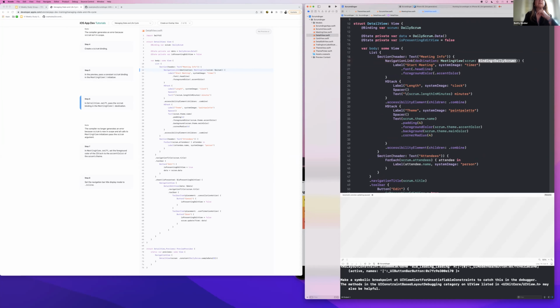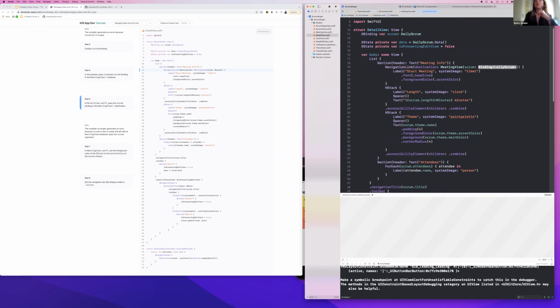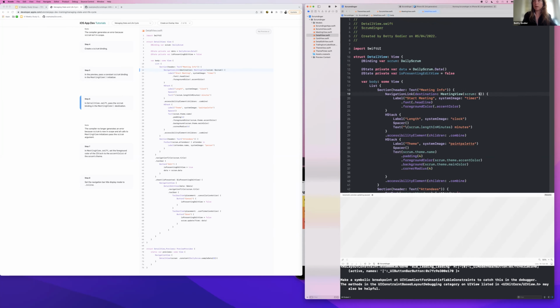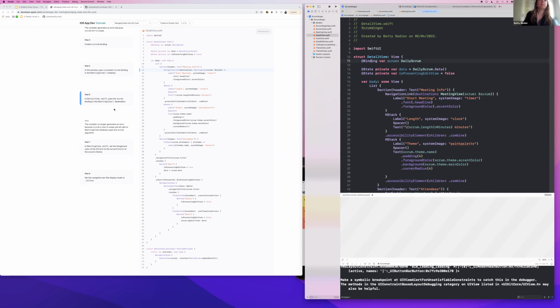Is it a good fix? Yes. So here we have to give a binding with a dollar sign, and which one? The one that we have already, the Scrum here above. Okay. As the Scrum Binding in the meeting view destination.